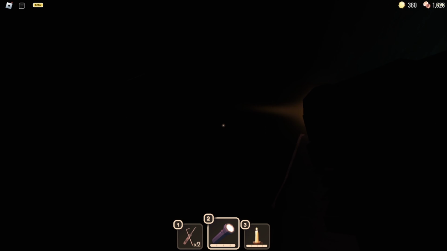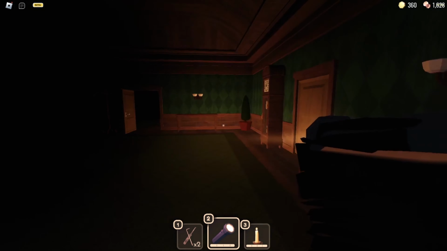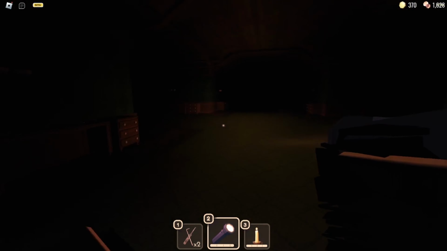Screw you, Screech. I hate you. Buddy, he didn't even let us know of his presence. Just wait until it's gone and then jump into a locker. Because when you do get encountered by him, and you do manage to get moved, dude, nice.